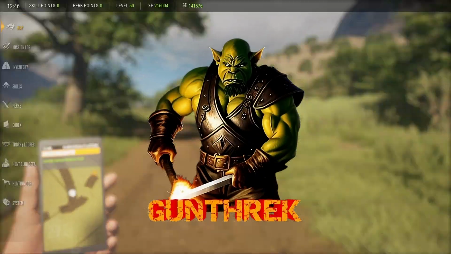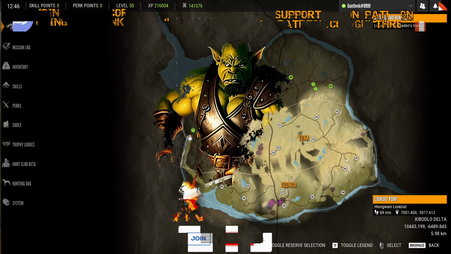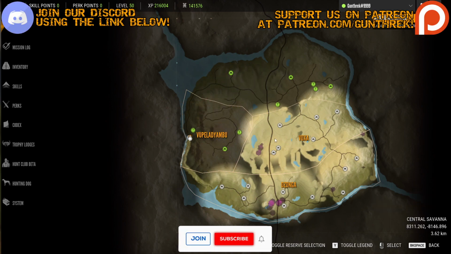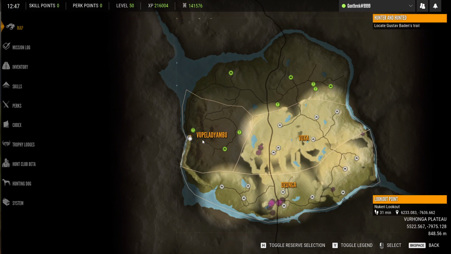We are continuing our adventures in Vurhonga Savanna. We've gotten, I think, more than half of the map done. Our goal for this entire series is just to work our way through each of the reserves one by one, unlocking all of the points of interest that are available, and grabbing what animals we can along the way.